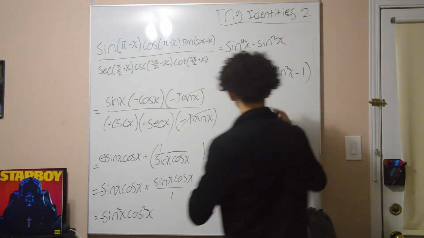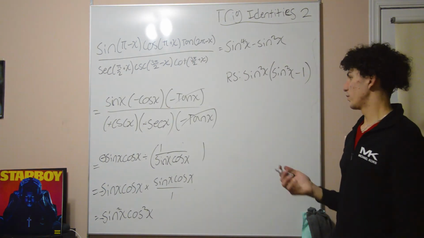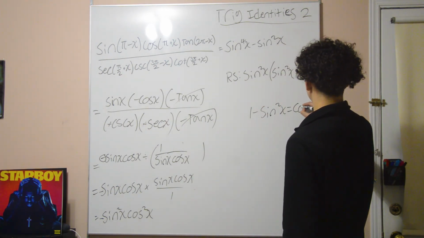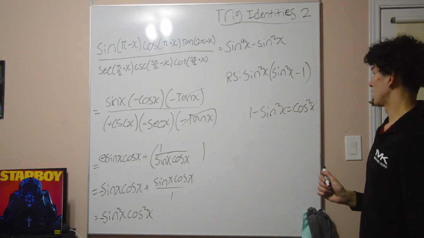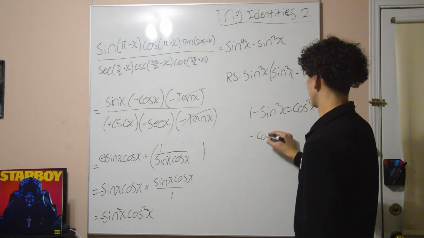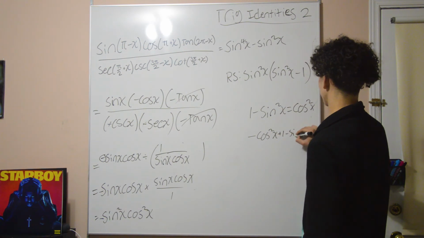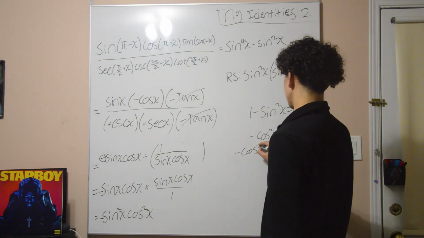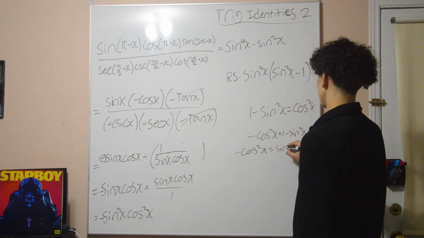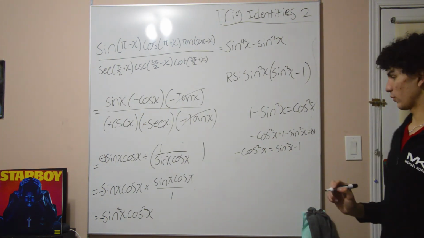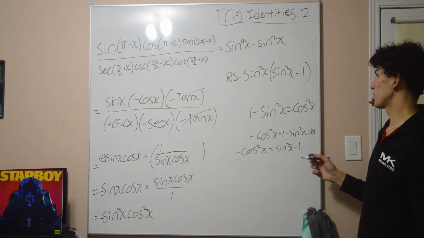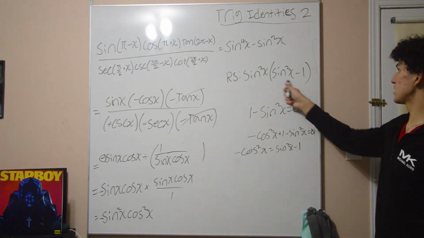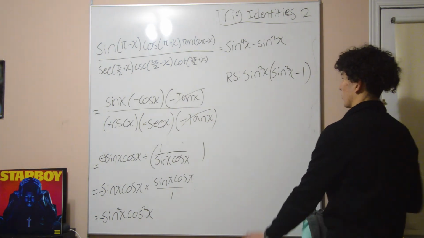There we go. So sine squared x minus 1, do we know what that is? Not really. We know 1 minus sine squared x. 1 minus sine squared x equals cos squared x, right? Well, what if I was to move this over here? Negative cos squared x plus 1 minus sine squared x equals 0. Now I have this. And we can keep going with this to give us negative cos squared x equals positive sine squared x minus 1. Right? That's equal. And we showed it mathematically. Another way we could have done it is just multiply both sides by negative 1 to show us that it's equal. But negative cos squared x is equal to that thing right there. So that's exactly what we're going to look at.